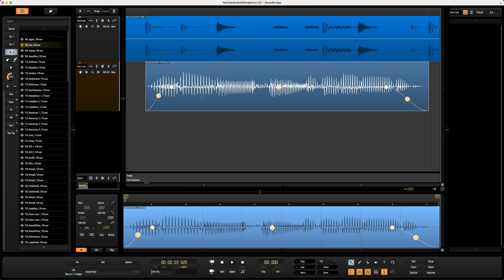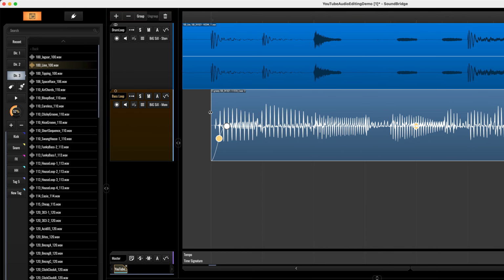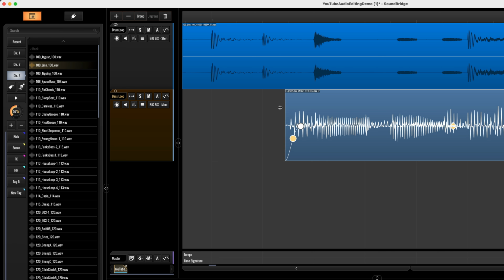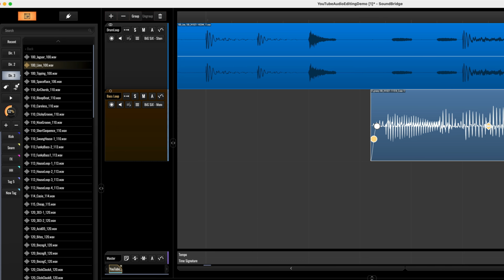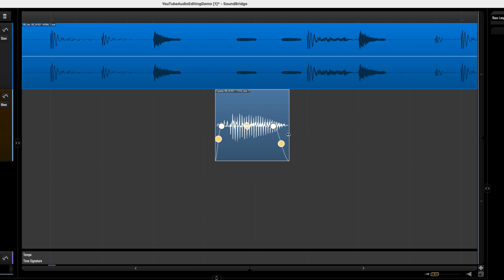The other thing you can do is adjust the length of the clips, resize, or what you might call trimming, by grabbing the handle at the end. So if you get to the edge, here on the left edge, and then drag, you can see you can adjust the size. This is very, very helpful for editing if you wanted to really focus in on a certain aspect of a clip. Same thing here. A lot of times if we wanted to take something and adjust the tail of that clip, then that's how you do that. You grab that edge.